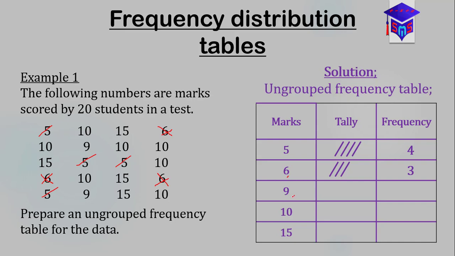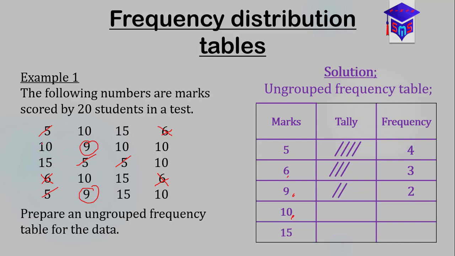And you come to number 9, you come to the data set and you begin to count them. Okay, from the top down, down, down, there's no 9. Go up, this is 1. Okay, go up, this is 2. Go up, now you come down, down, down, down. No, go up, up, up, up like that. Good, so we have 2. Then you tally nicely, then you write the frequency 2. Good, now let's go to the number 10. That, you see, that's pretty fast.